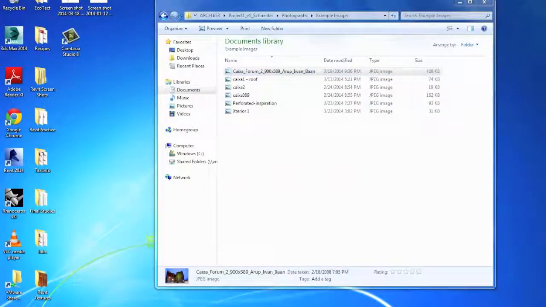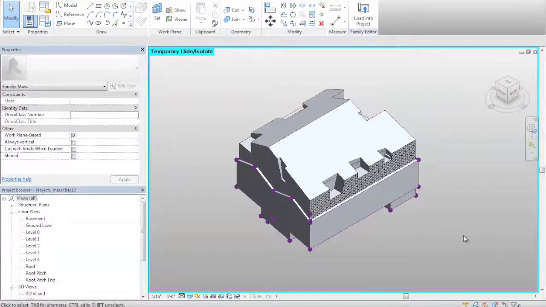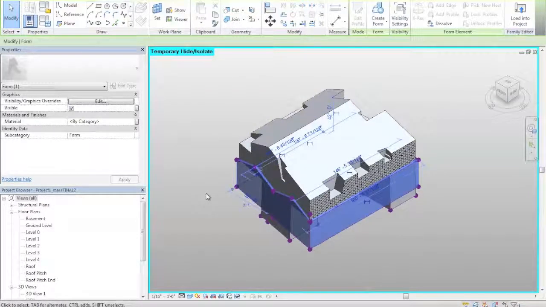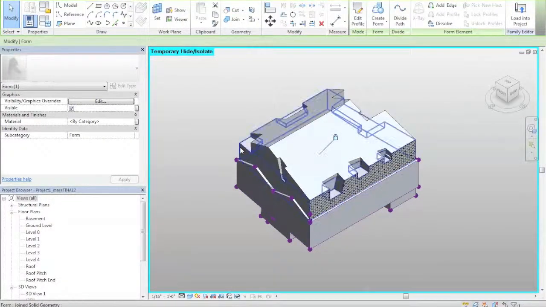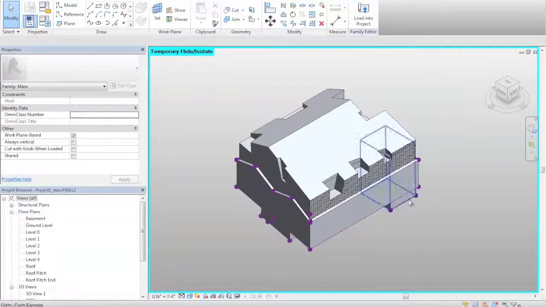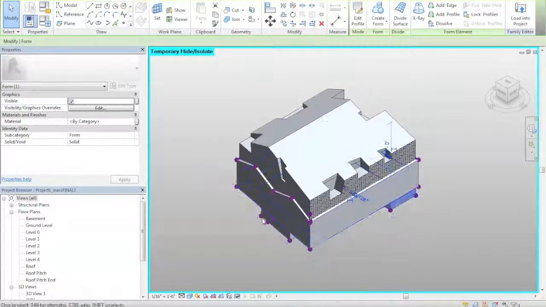So to begin the project, I began a conceptual mass and basically broke the building down into three main components. There's the base, the old part of the building, the power station, the mass above it, the new Corten steel mass, as you can see here, and I used void forms to cut these holes in the roof. And then, of course, the cores of the buildings were just modeled as extruded rectangles, as you can see here.